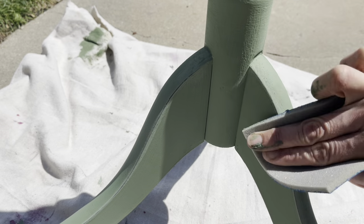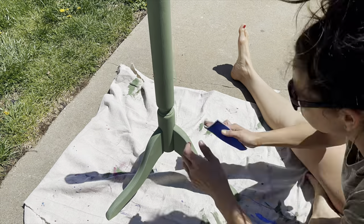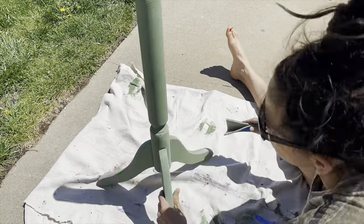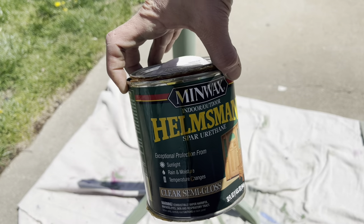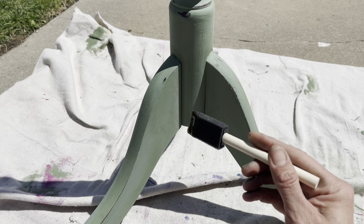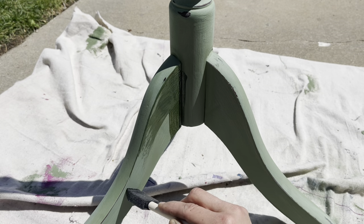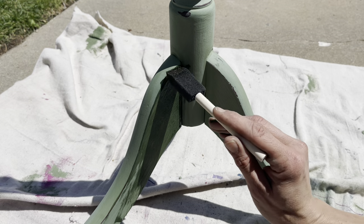After a coat and a half of paint, it's time to do a little distressing. I hit the edges and just a couple of spots on the stand with some 220-grit sandpaper — I just have a little sanding pad here that bends and moves around the corners and edges on this piece. Super simple; I will link one down in my Amazon shop below. I'm using an outdoor sealer — this is Helmsman's Spar Urethane. It is very durable and safe for outdoor use, so this should hold up for a while.